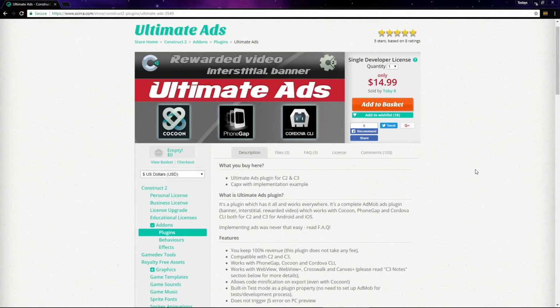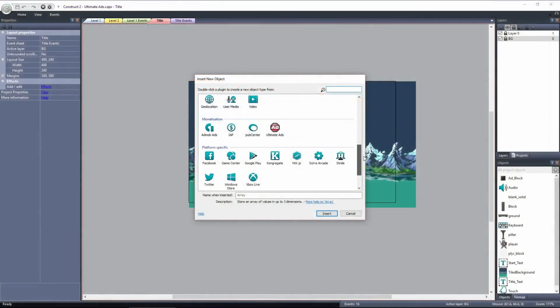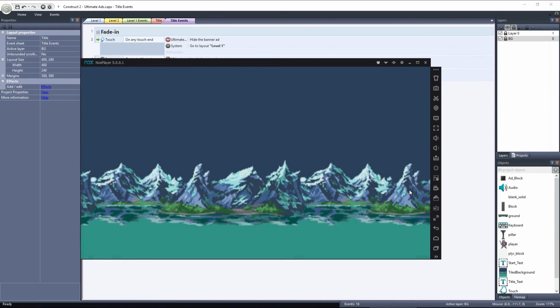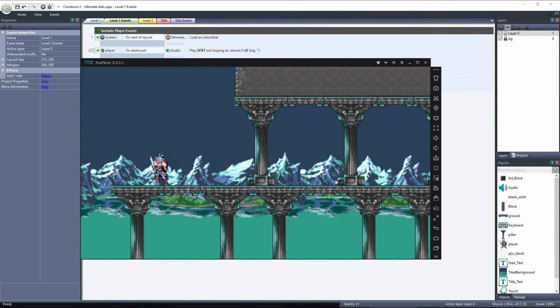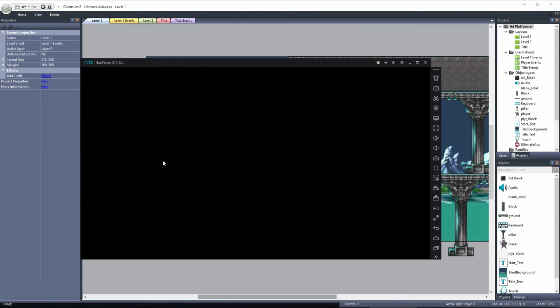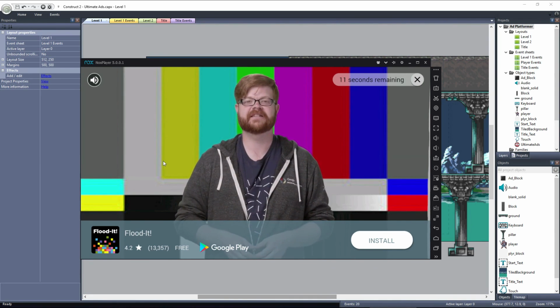That covers the entire process of using the Ultimate Ads plugin to put AdMob ads into your game and building for Android devices. The APKs that we created are ready to be installed on users' devices, running live ads, and they are ready to be uploaded to the Play Store. Let's do a quick recap of everything we've covered in this series. First, we added the Ultimate Ads plugin to our project so that we could easily insert AdMob ads into our game. Then we added a banner ad to our title screen, an interstitial ad that is shown every time the player dies, and a rewarded video that allows you to reward the user for watching it to completion.